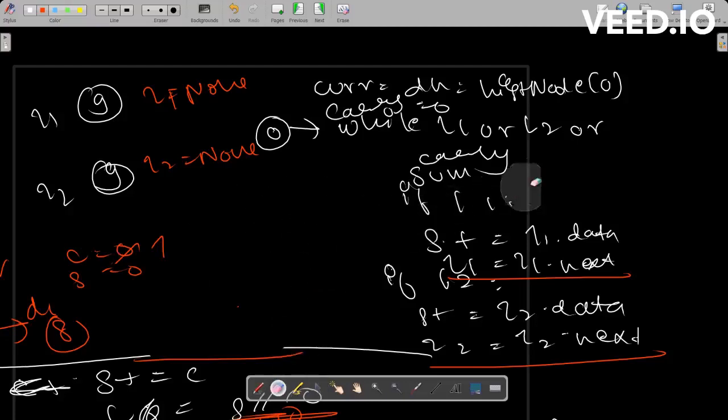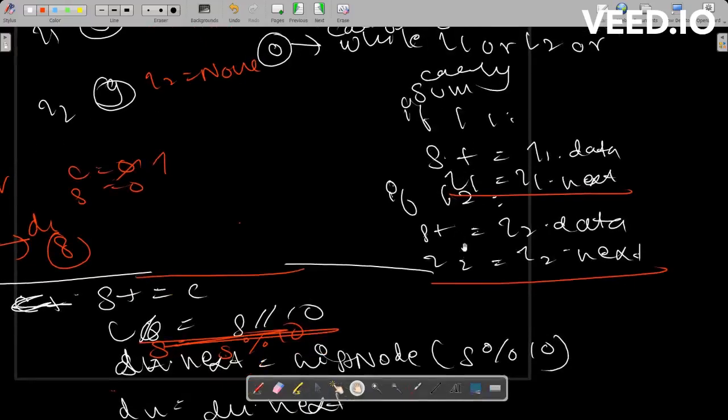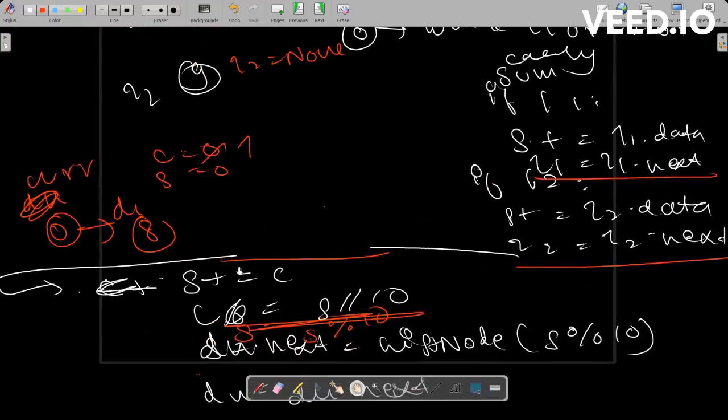So if carry is not none, we'll still go inside the loop again. In this case, we won't do the if statements for L1 and L2 because they both are none. But what we do is we'll just add S to C like this. We just add S to C, and then we just make S the quotient of 1 divided by 10, which would be 0. Right. So we make C again 0, and we just add S % 10, which would be 1.